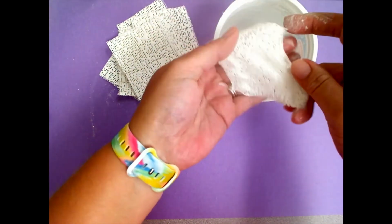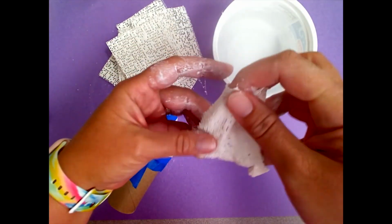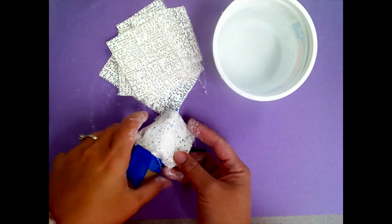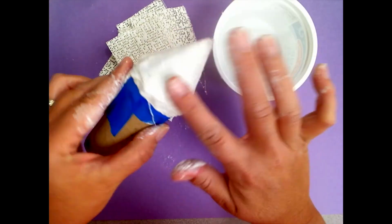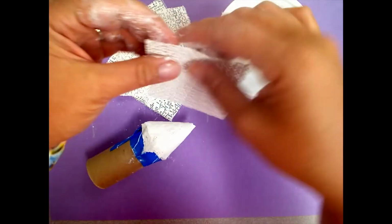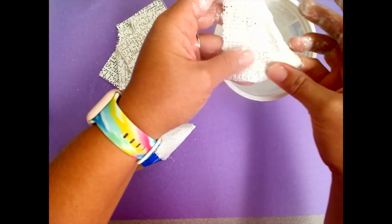Then take your fingers and smooth out the little bumps or holes that are in the plaster. Try not to get it wrinkled up. Try not to let it fold on itself. Try and keep it as flat as you can, and then apply it somewhere on your pencil flat. Once you put it flat, draped over your pencil, take your finger and gently rub out any more of the holes or bumps that you have in your plaster.